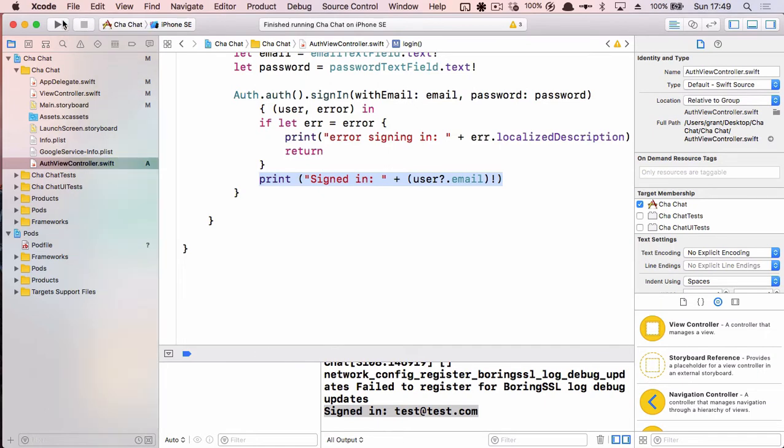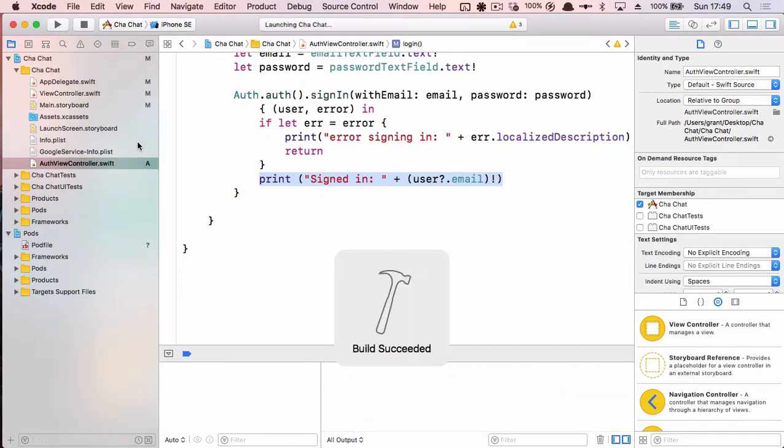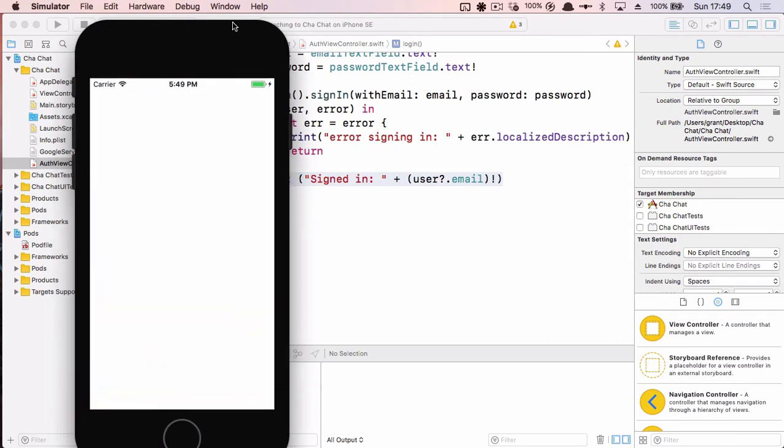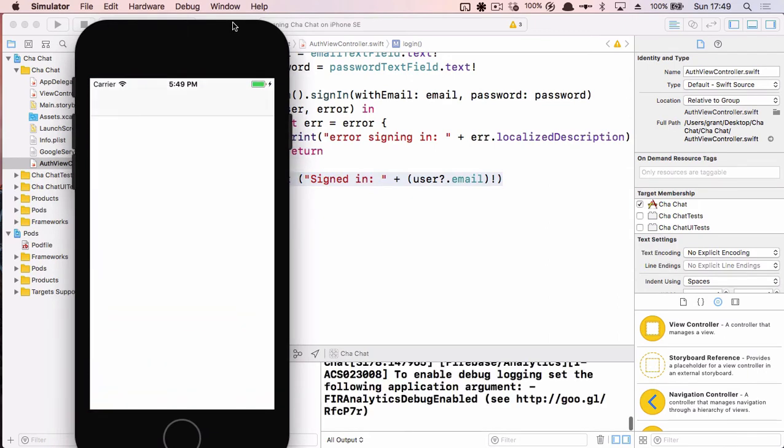Now, if we stop that running and we run it again, and then we go back to our sim, in theory, our app should keep that login token from Firebase, and it will say that we are already signed in, and it's not therefore going to pop up that screen. So there you go, it's not actually doing anything to log us in.